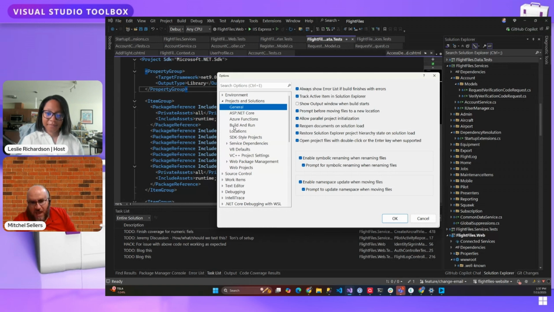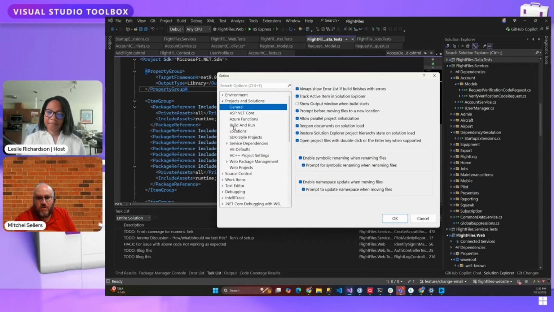That does impact startup time of Visual Studio, and depending on the size of your project, the number of files you have open, and the size of those projects, it is very possible that it's going to have a really large impact on your start time. So if you don't need that context, I would recommend potentially turning that off because it will definitely help you with save and start times.